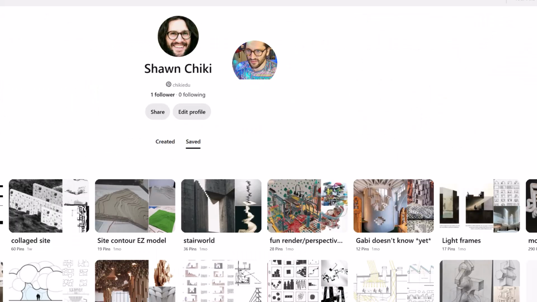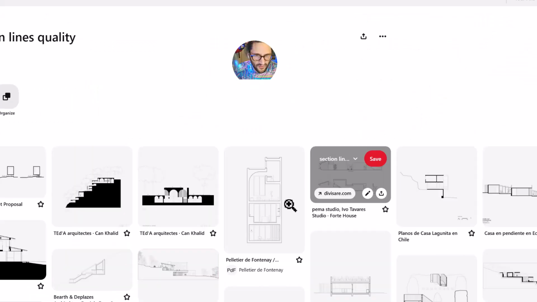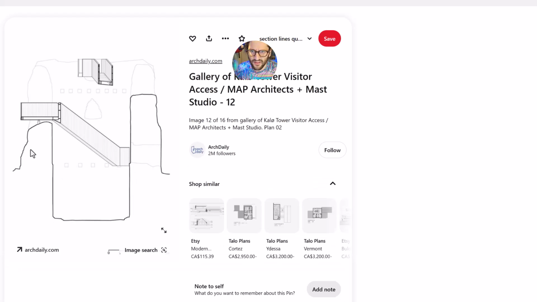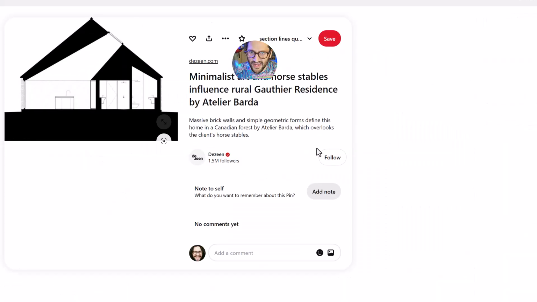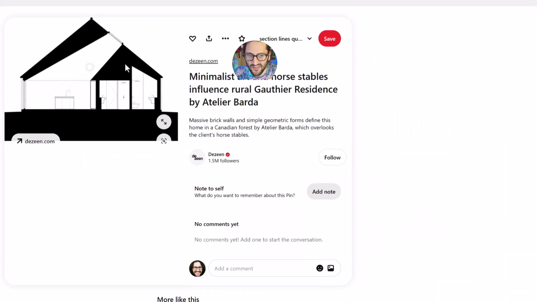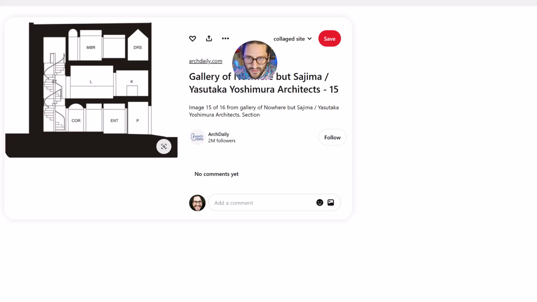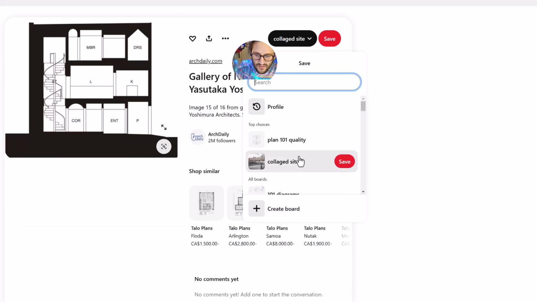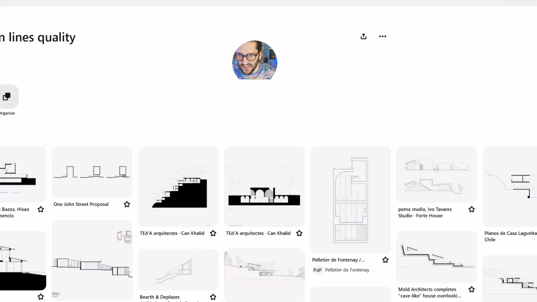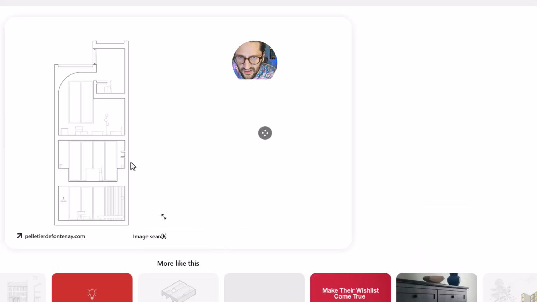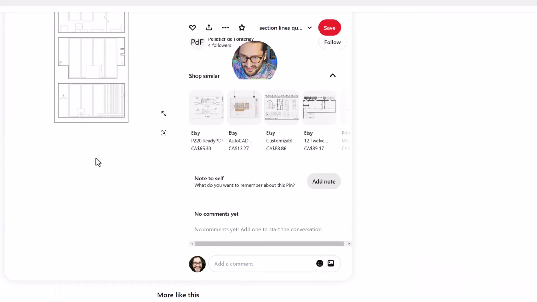What else could I show you? I could show you the sections here. You see the ground. We see this. I love that one. And here's an example where it's hatched. So it could be hatched like this. The ground is hatched, and this is hatched. Even if this is like an attic space, maybe it's not inhabitable. Maybe the architect doesn't want to show it in this drawing. This is a good example. I should put that on the section thing. There we go. The ground becomes the wall, and you're just outlining the difference between air and inhabitable space, like this. See? That makes a good section, is understanding that.